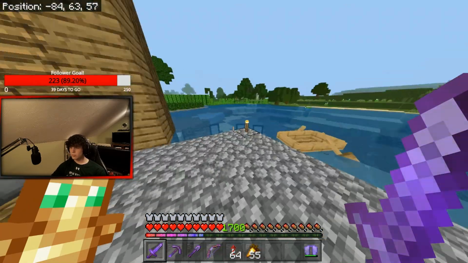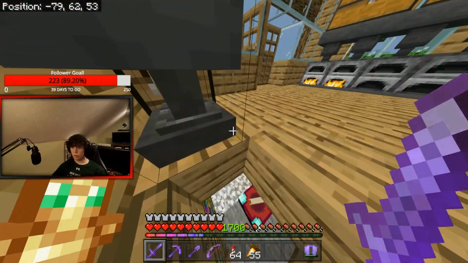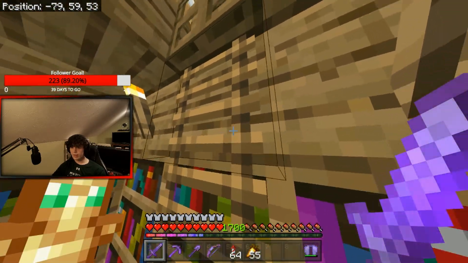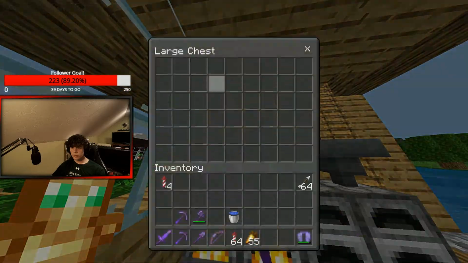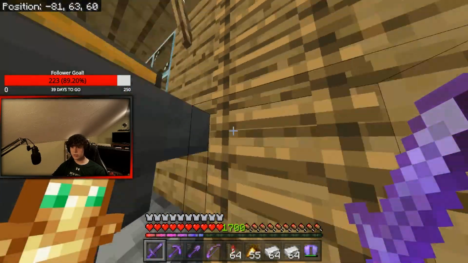So yeah, this is my little dock with a spare bed. Here we have some workbenches, I guess. Down here we just have my lapis and such. And yeah, this is my really bad furnace system. It was doing stuff, as you can see. A bit of iron from today's stream.